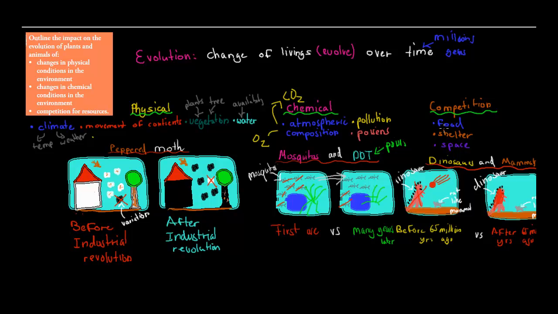So they had much more food, much more shelter, much more space, and they started to grow in numbers and grow in size because they had much more area to occupy. And that's how competition can either hinder someone, like make a species evolve slower because there's not much food, or if they have lots of food, they can change into lots of different things quite quickly as well.